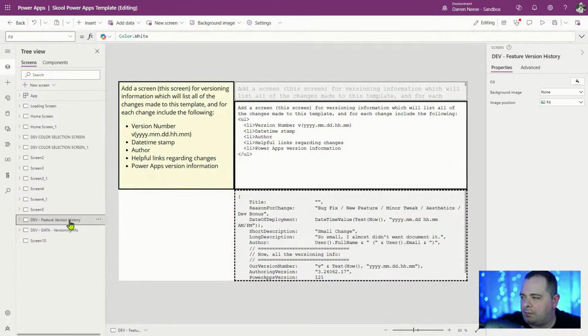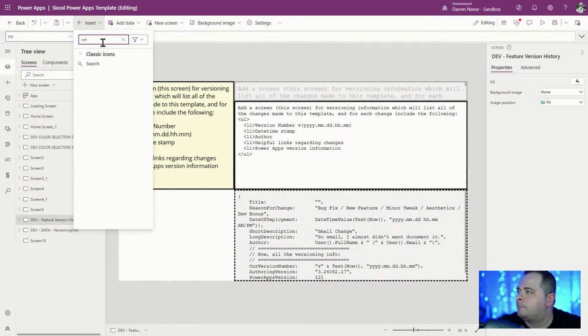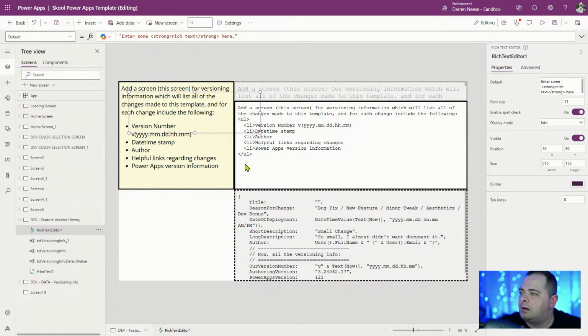Now, if we go back up here, let's put a rich text editor. Come on. We're trying all kinds of things today.